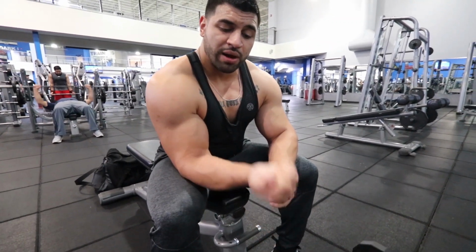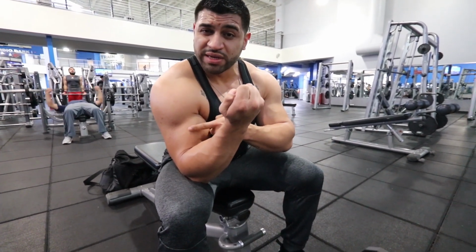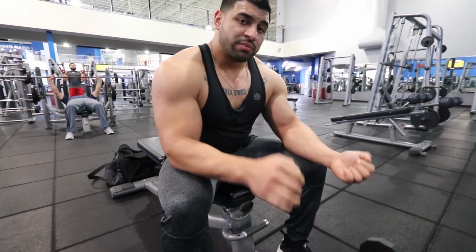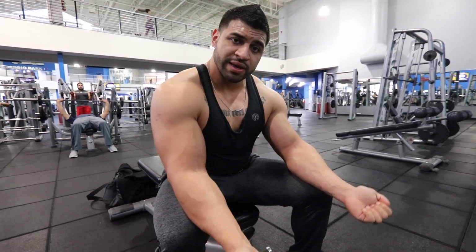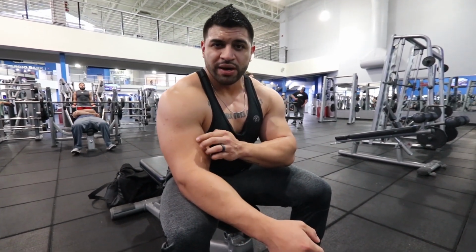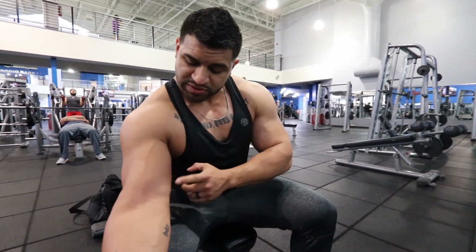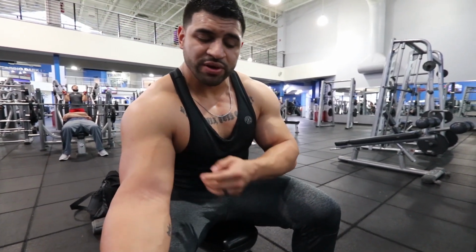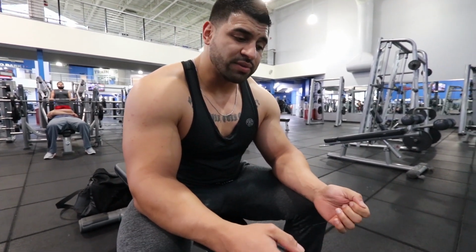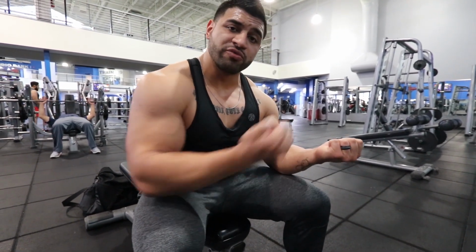When we palm out like that, we tend to hit a lot of this outer bicep. That's where I think a lot of people miss, because we do a lot of these curls like this and hit the inner bicep a lot. But if you simply rotate a wider grip and come up, you hit this outer bicep. This outer bicep, I think, helps create a little bit more of that peak in the bicep, as opposed to this one, which creates more of the size of the bicep. So it's definitely important to do both. We're going to do a little bit of curl bar because we did a lot of inner movement, but now we're going to try and do some outer palm movement here.